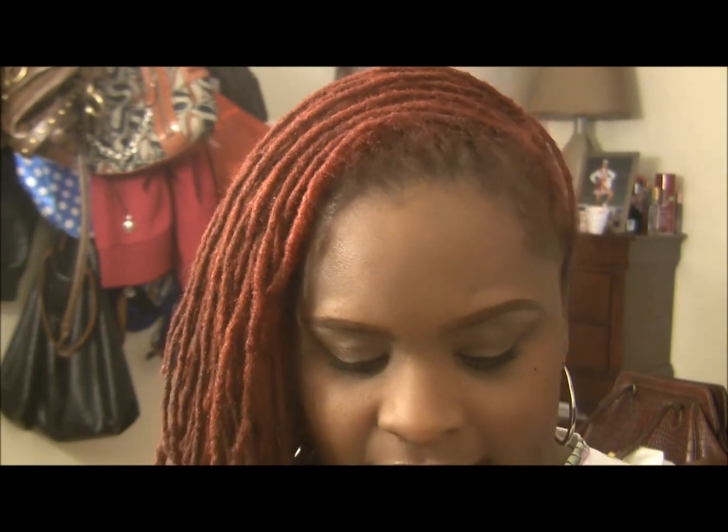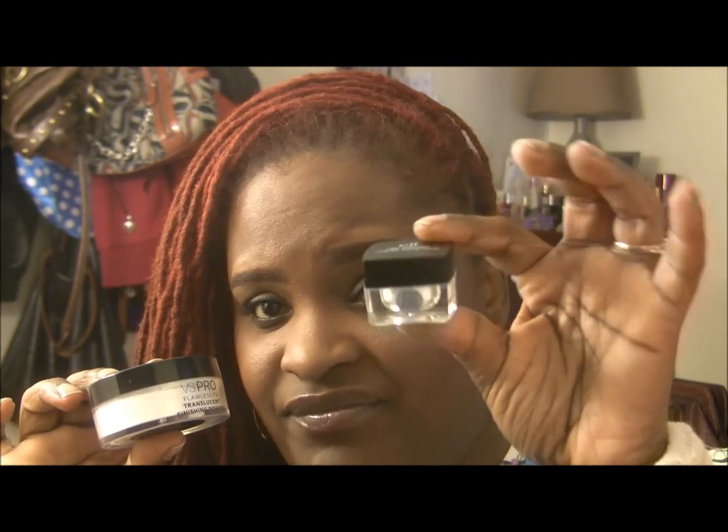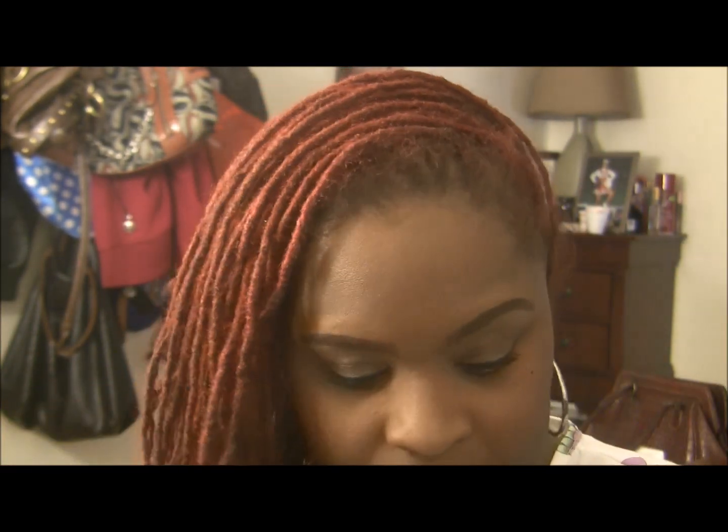That's really nice, and they're creamy and easy to work with. A little bit goes a long way. You can blend it with any brush — I used one of the e.l.f. brushes last night to blend this in. It's really convenient, but you have to set them. I set them with my Ben Nye powder, or Victoria's Secret powder, or even the e.l.f. HD powder. Make sure you set these cream products so they don't crease up underneath your eyes.